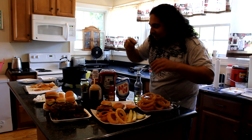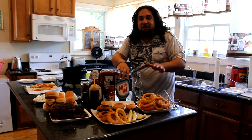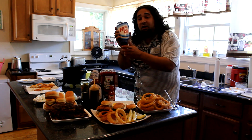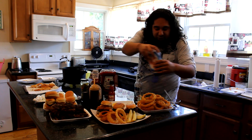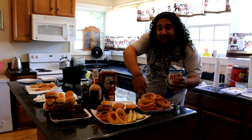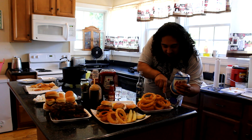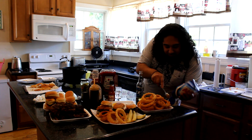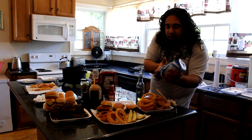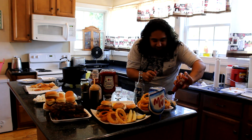So we got our sliders here, and what we're gonna do real quick, because you can't have onion rings without the sauce, we're gonna make this onion ring sauce. So I got some Miracle Whip real quick. You can use mayonnaise if you want, you know what I'm saying? But we're gonna use Miracle Whip. Excuse this glass, because I took the shot a second ago. All right, but we're gonna use this Miracle Whip. Put that in there at the bottom, that's your base. Boom, that's perfect.